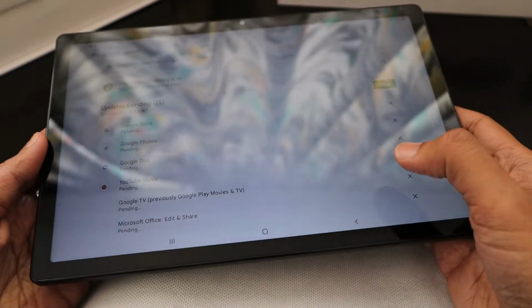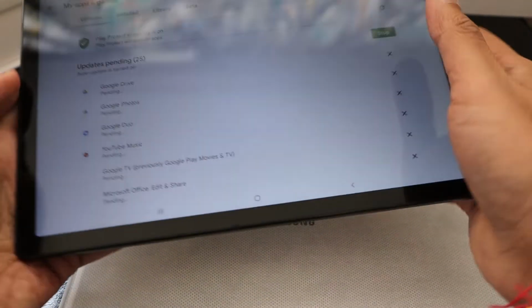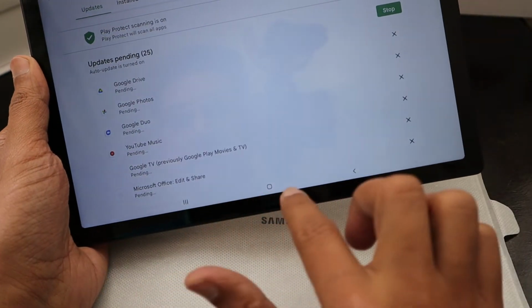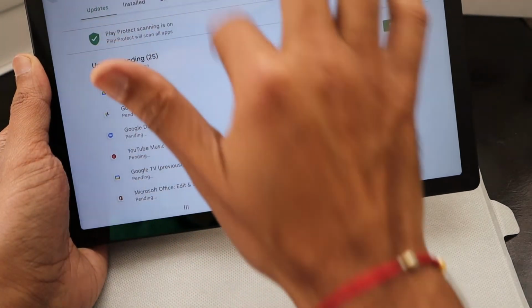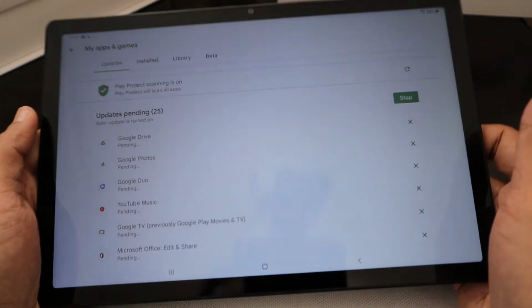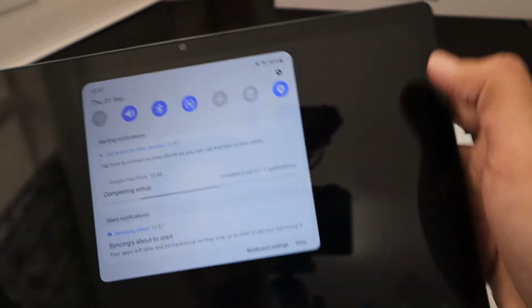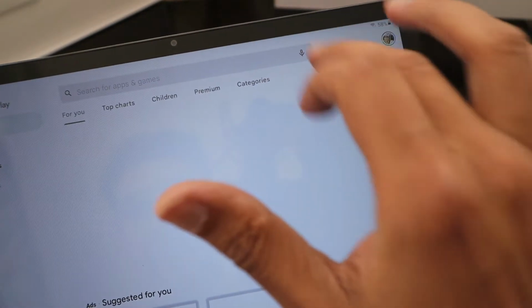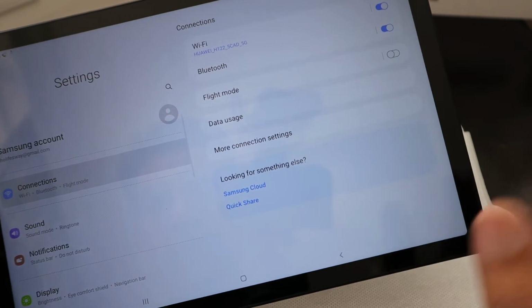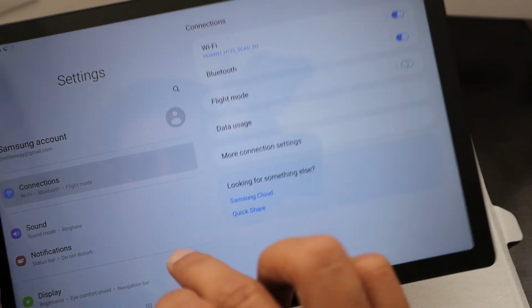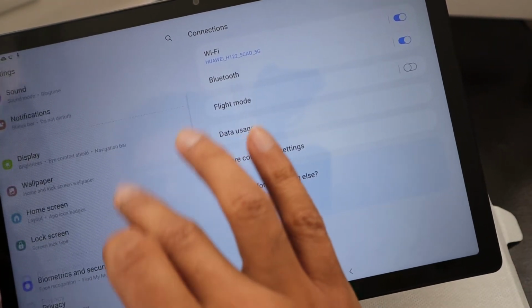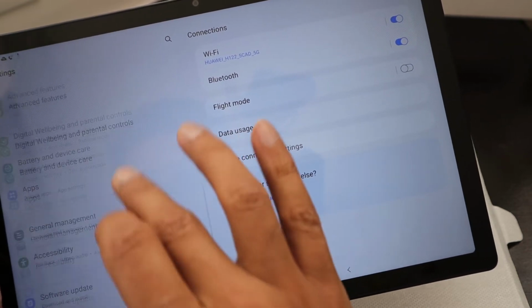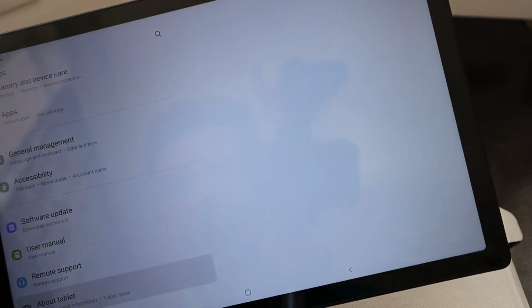So if you have any questions regarding this one, please do let me know, and I will start to do the full reviews as well on this channel. Currently it's on 58%, so let's see the configurations and everything as well. Currently the tablet is not going haywire by itself because of the touch and everything. So let's see about the tablet and all, so that you can also see what we get in the tablet.